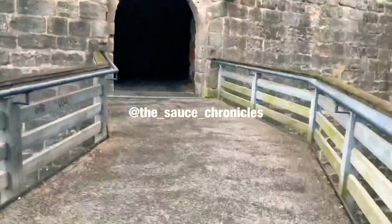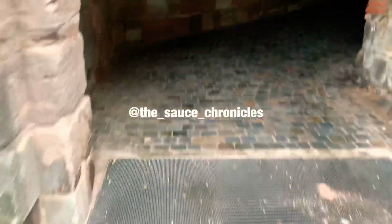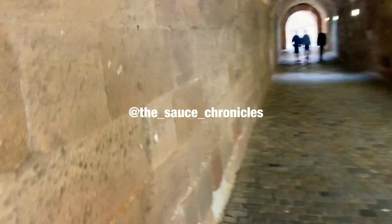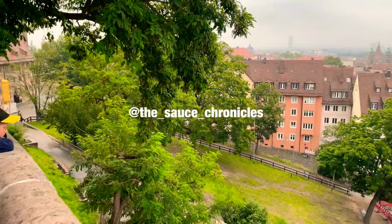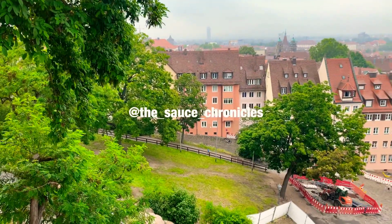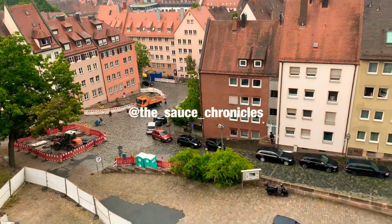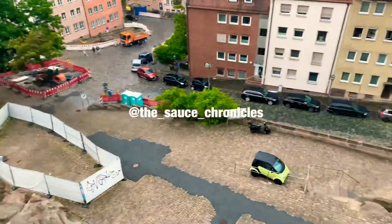A whole lot of imperial leaders have lived here, and this castle was built under the Salian kings. They were all Holy Roman emperors from like 1027 to 1125. A new castle, because this one had gotten old, was built under the Hohenstaufen emperors, from like 1138 to 1254. Then they began reconstruction of the palace, as well as various modifications and additions during the late medieval centuries.